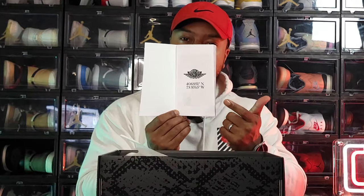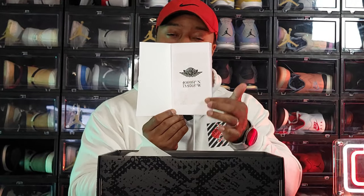Now, standard to every Airship drop, there's typically an Airship pamphlet in here that gives you the tech specs and specifications of the shoe. This one is actually a little special because it has Awake branding on it, which I don't think I've seen in my Airships before. There's your Awake branding, and the same thing with the logo on the back.